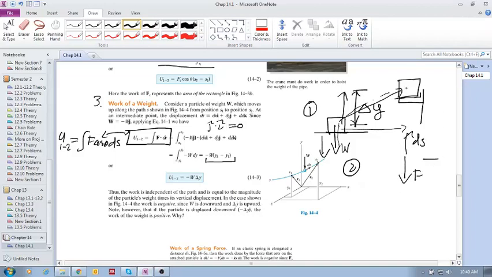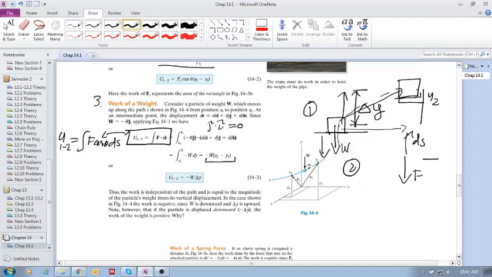However, if I took that box, picked it up and placed it down on the floor, then the weight vector, the force vector, and the displacement vector would be in the same direction. And you can see that it'll work out like that. If delta y is a positive value, meaning that y2 is larger than y1, then the work of the weight will be negative, which makes sense. I'm lifting it up to a higher position, my y2 is larger than y1, and so my vectors will be in the opposite direction. I get a negative work.